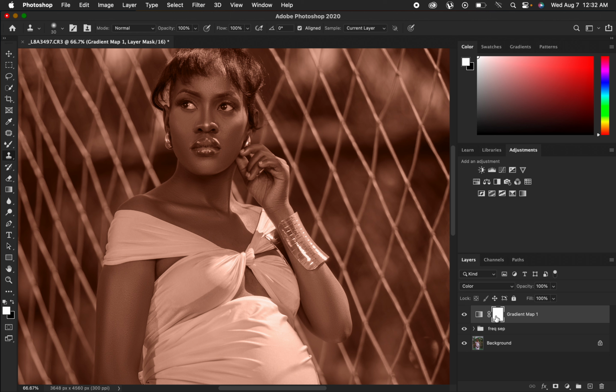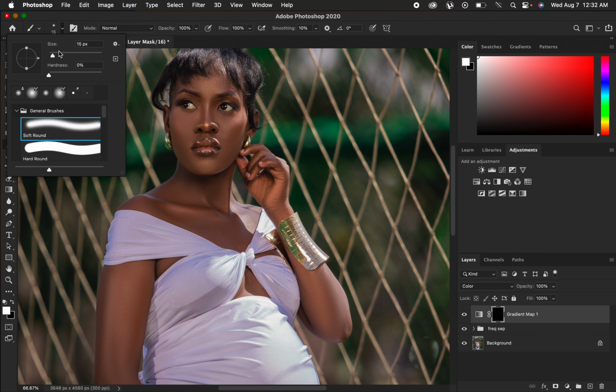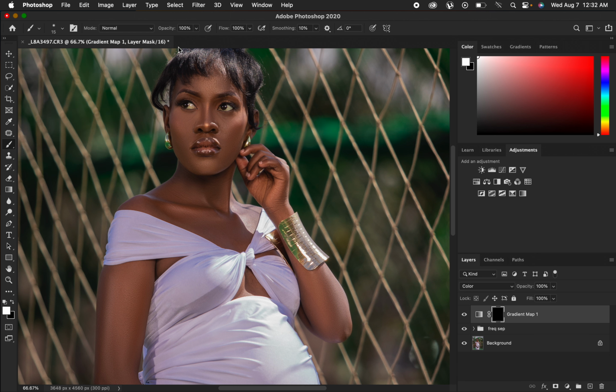Select this white layer mask and simply press Ctrl I on the keyboard. Just come under the brushes, right click and get the normal brush tool. Make sure the hardness is set to 0 and soft round brush is selected, opacity and flow at 100%. Make sure you have black and white on these two color swatches. You can simply press D on the keyboard to have black and white on these color swatches. Then make sure white is the foreground color or the top color. Or you can switch between these two colors by using X on the keyboard, or you can use this arrow.